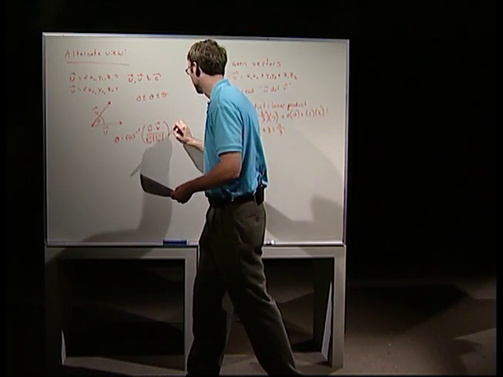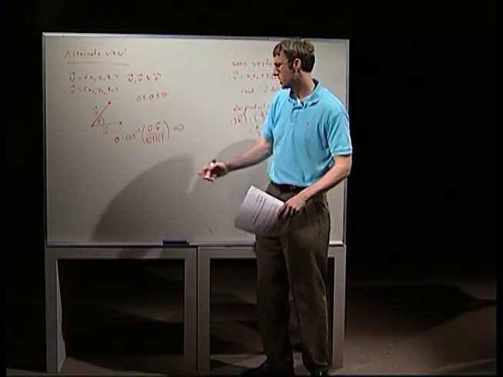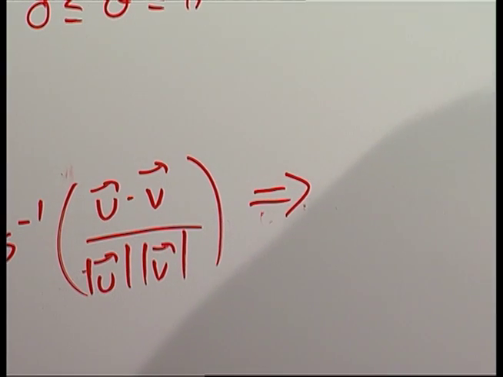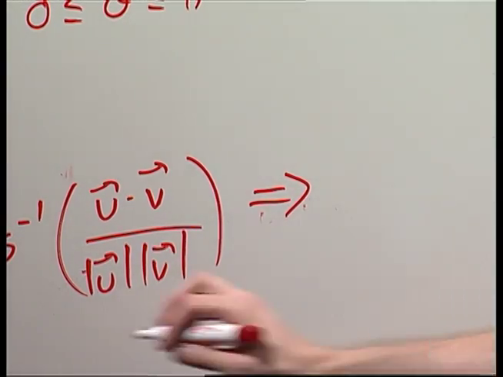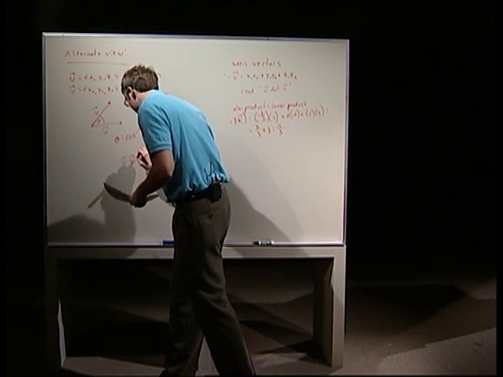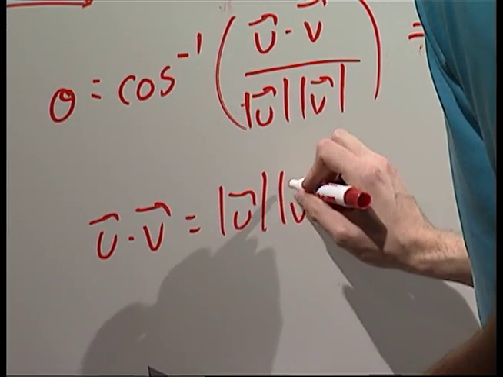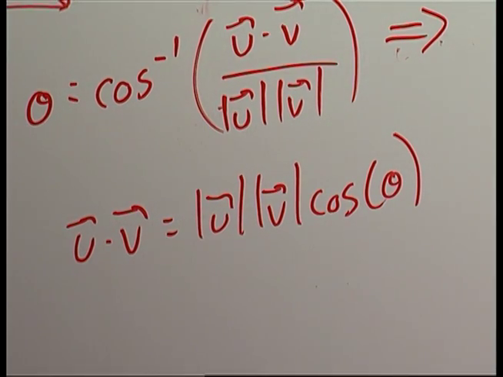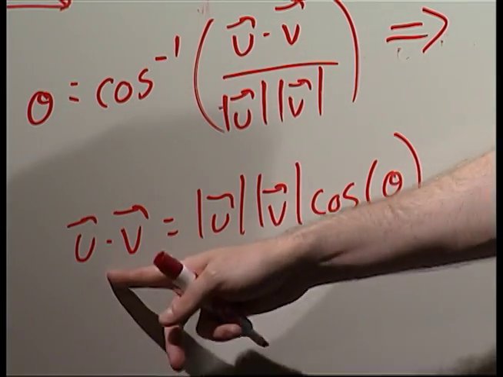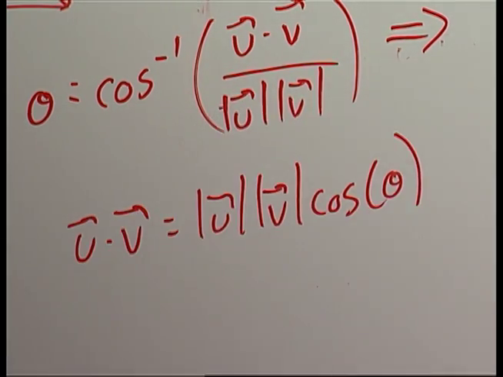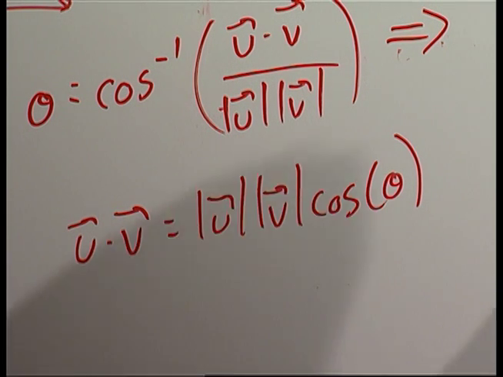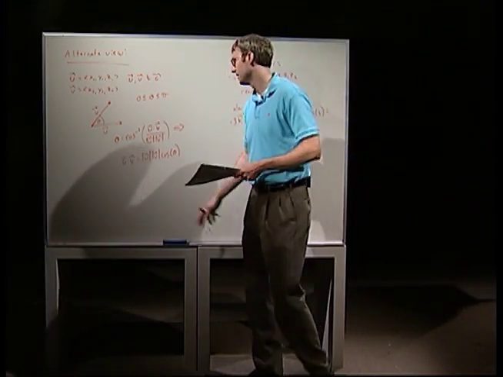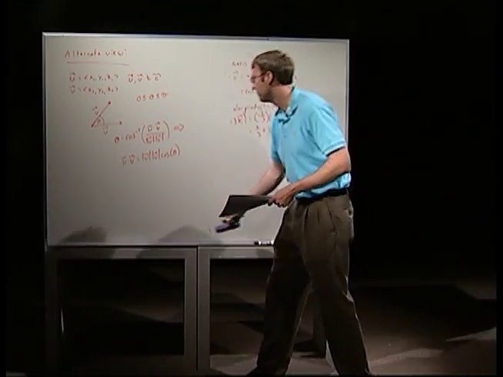Since we have this restriction, we can take the cosine of both sides of that equation, have it be well defined, and we wind up with u dot v equals magnitude of u, magnitude of v, cosine theta. So this is another way of viewing the dot product. It's probably not at all clear that these two are the same, but in fact, one could prove it without too much difficulty by using the law of cosines. You could see that these are equivalent. We will not do that, though.